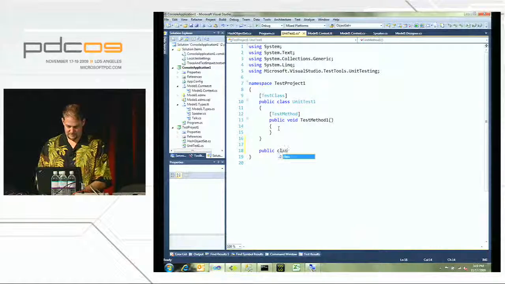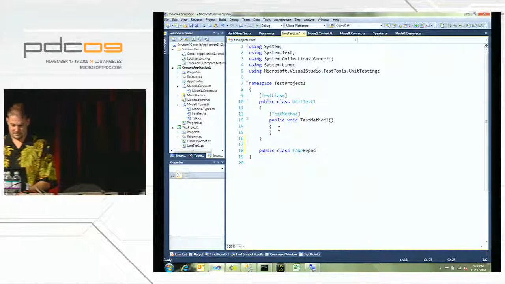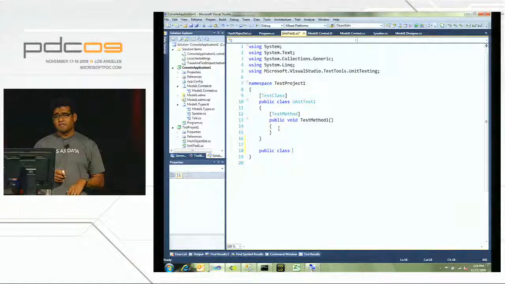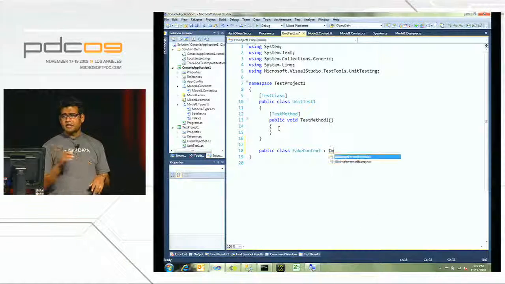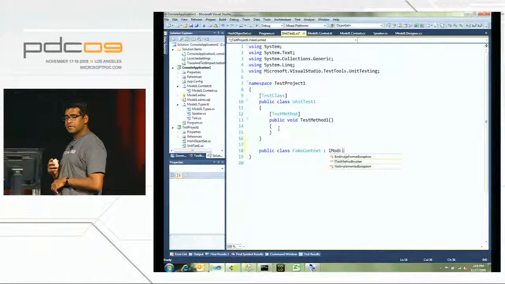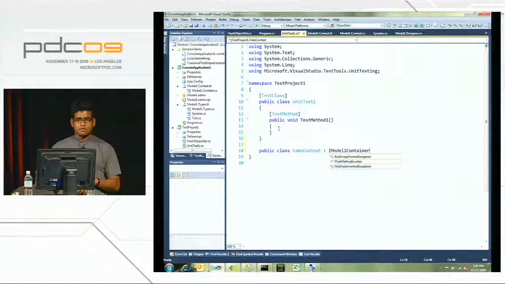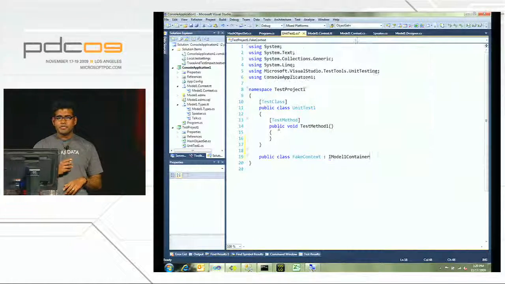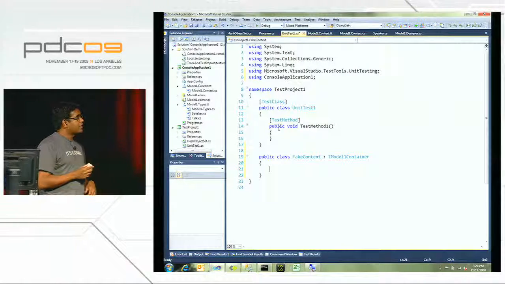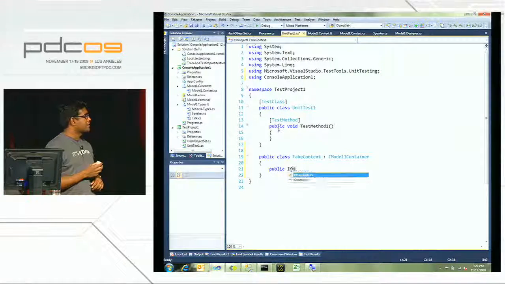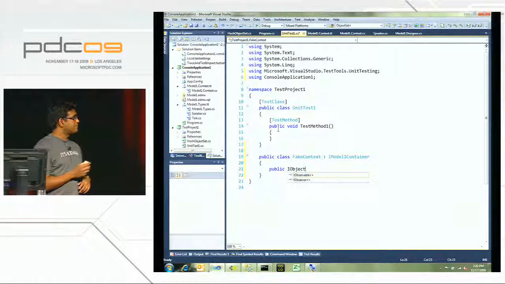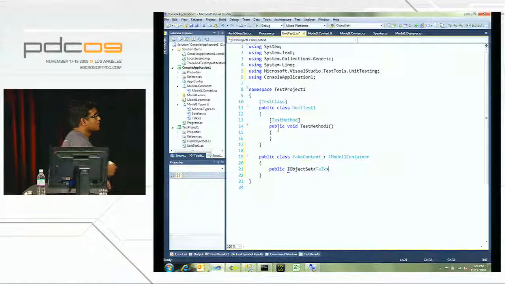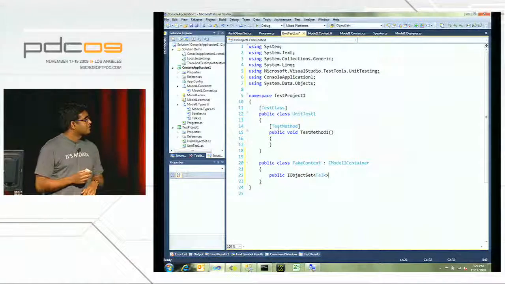Yep. So in here, we'll actually write a class called, well, not fake repository. This will be a fake context. And it'll implement our IModel1Container. And we probably need to resolve that namespace. Great. And in here, we'll implement the talks and speakers properties as IObjectSet. And again, there's probably some namespaces there we need to clear up.